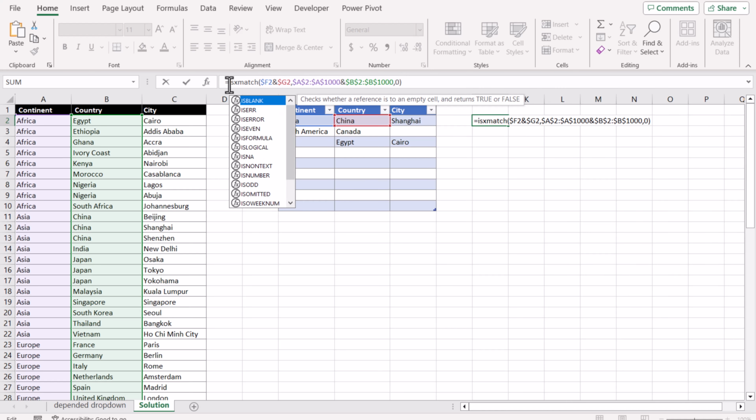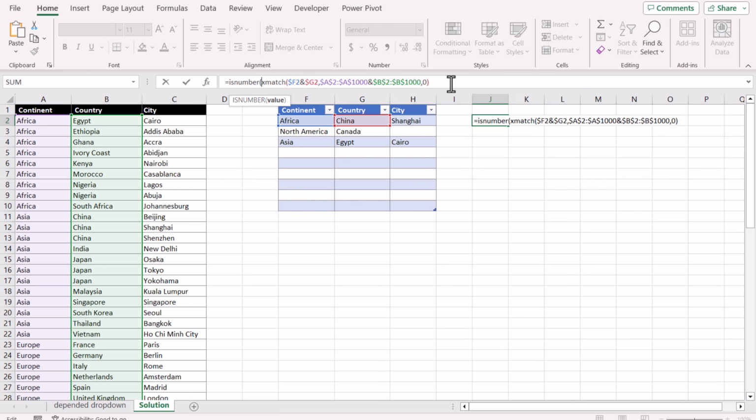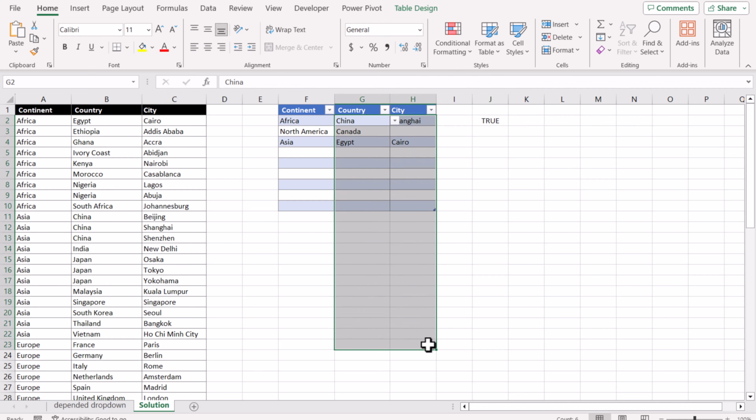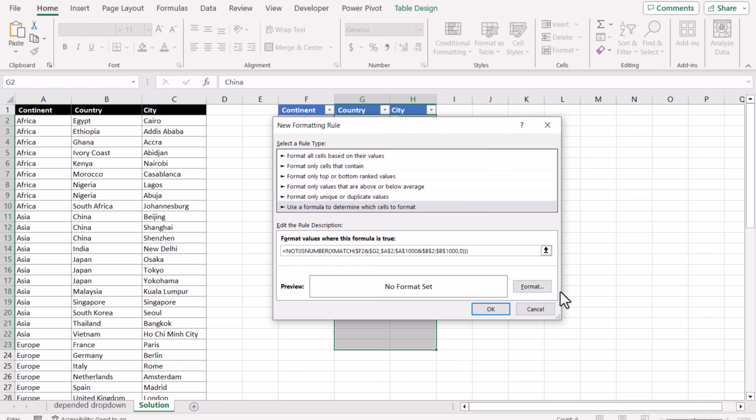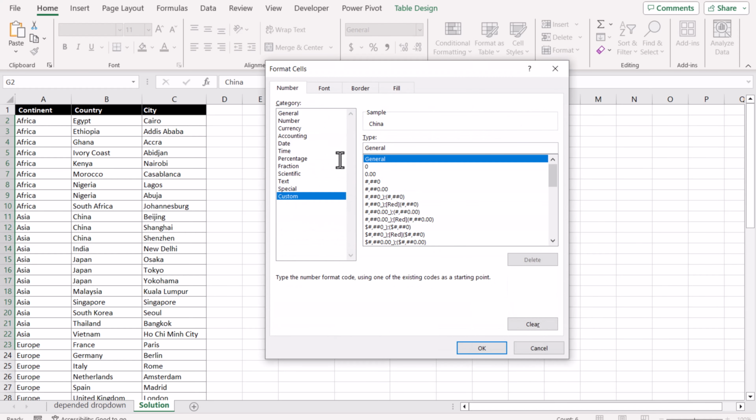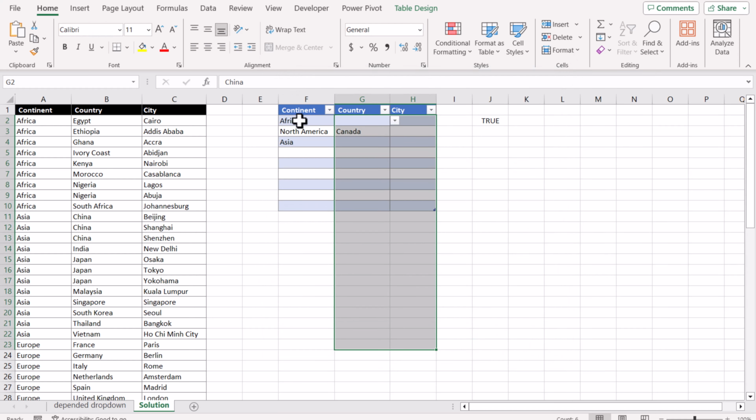I will write the ISNUMBER function again. I think you understand why I'm writing the ISNUMBER function here. Close the bracket for ISNUMBER. Now we need to write the NOT function as well to convert true to false and false to true, because conditional formatting only works whenever the formula returns a true result. Hit enter, copy this whole formula, and select all of the dataset on which you want to apply conditional formatting. Of course, we can edit this range later. Conditional formatting, new rule, use a formula to determine, Control V to paste this function, go to format, number, custom, remove the General text, type a semicolon three times, and hit OK. Now you can see when we select Africa, it hides the country because they mismatch. If we select any other country, it will show, and if we select a city, it will show. But if we change Africa to Asia, again this will hide those two entries.